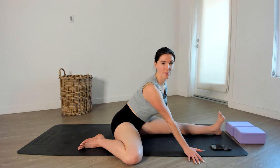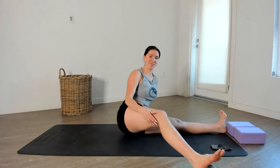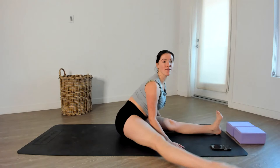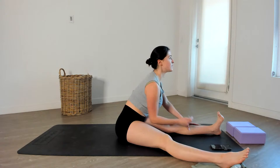And while you guys are holding, I'm going to explain the active split alternative. So we're going to keep these right across the floor for me. I'm going to grab this shirt that I can put on the floor so that my foot can slide. So what's going on is I'm stretching with the left leg. My right leg is coming back towards a full split and then pulling it all the way forward. So again, you can either choose to hang out over that left leg or everyone else is going to go 10 back and forth, back and forth. And if you have your full split, feel free to go all the way into it.